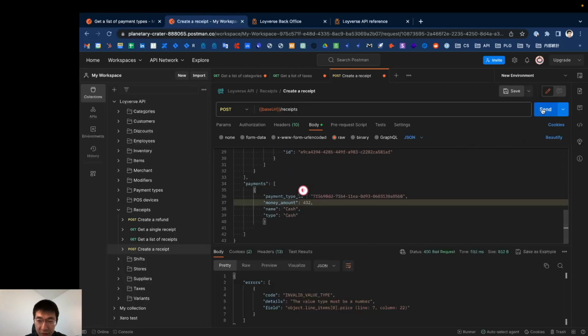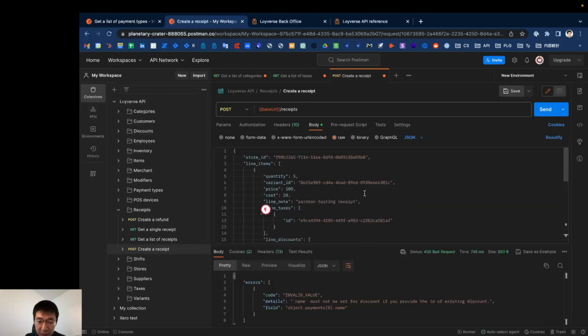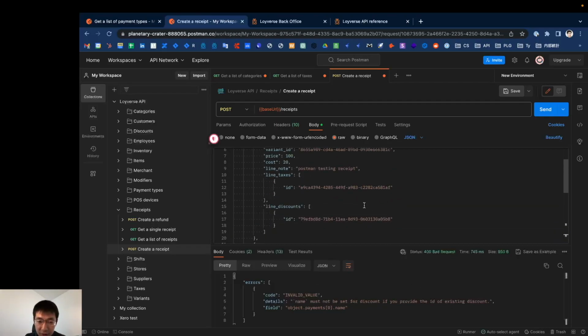Maybe this is fine. Let's go. Yes. So name must not be set for discount if you provide ID of existing discount. Yes, so I provided the existing discount. Name must not be set.